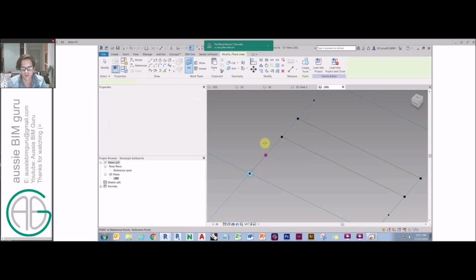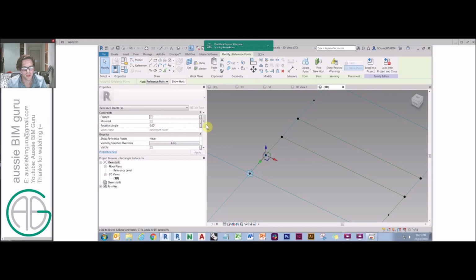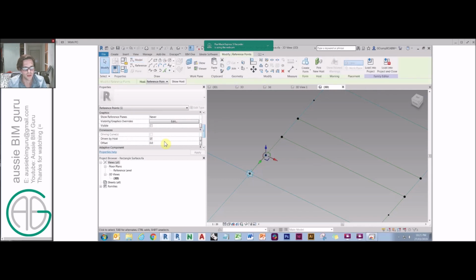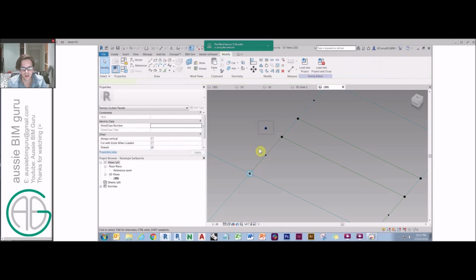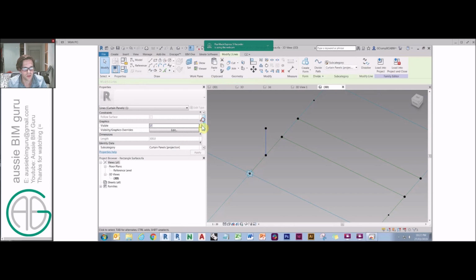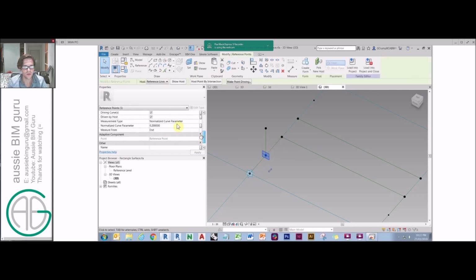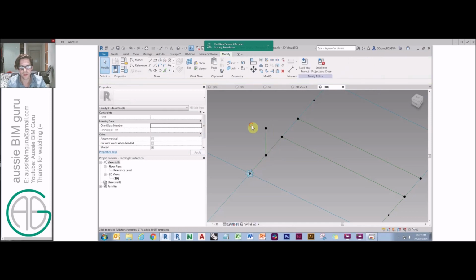So we want to do the one facing up the page. I'm going to host a point there, and I'm going to ignore the warning. And essentially what I'm going to do with that is I'm going to offset that by 300. And I'm going to connect those two points with a line that I'm going to turn into a reference line. Now I don't need to do that, but visually I find that much easier to track what's happening, because as this point will move, we'll bring that point with it.